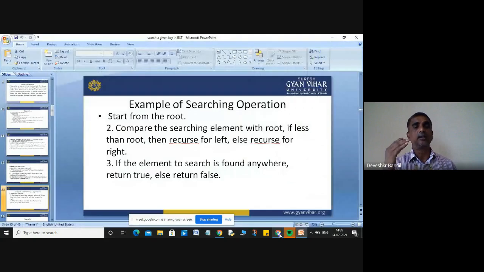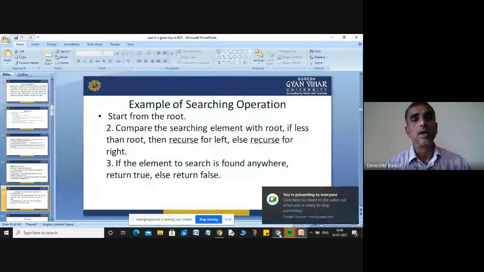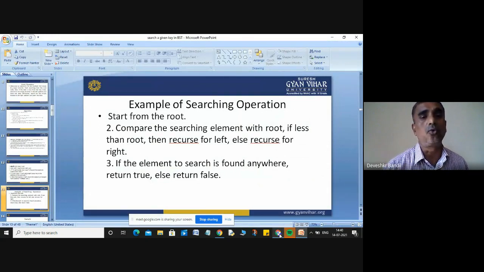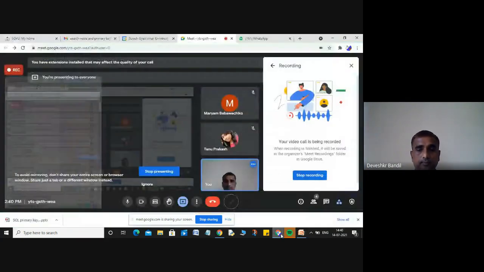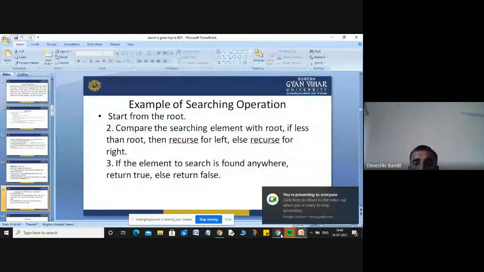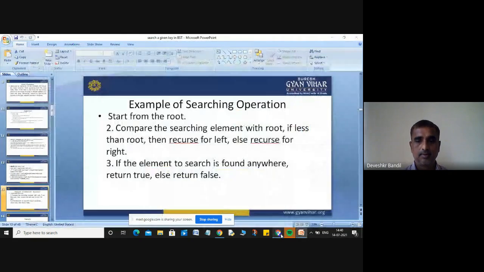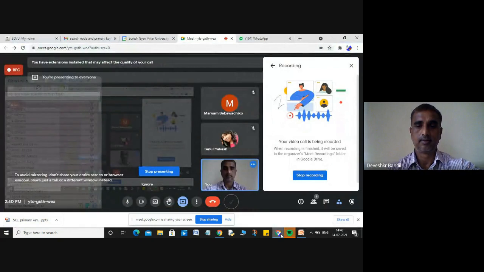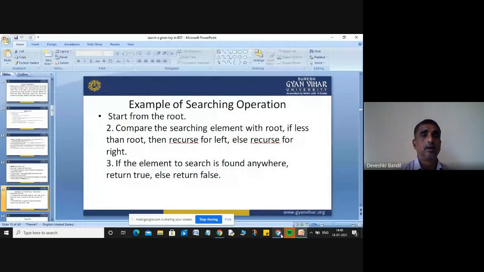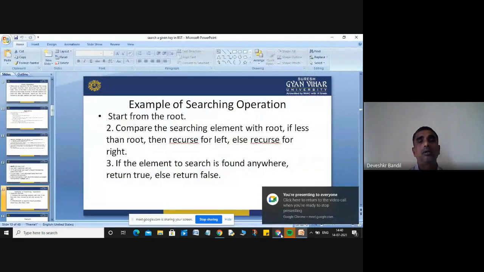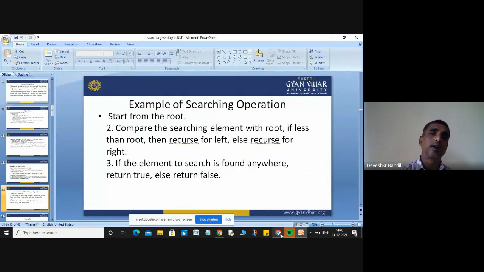Okay, and in the second step, you compare the search element with the root. As I have told, you will start from the root and compare the searching key value with your root value.